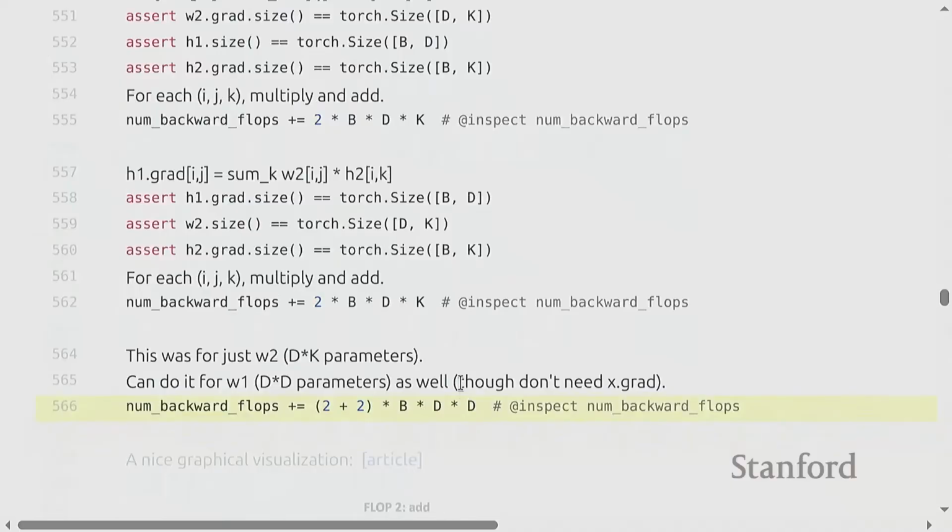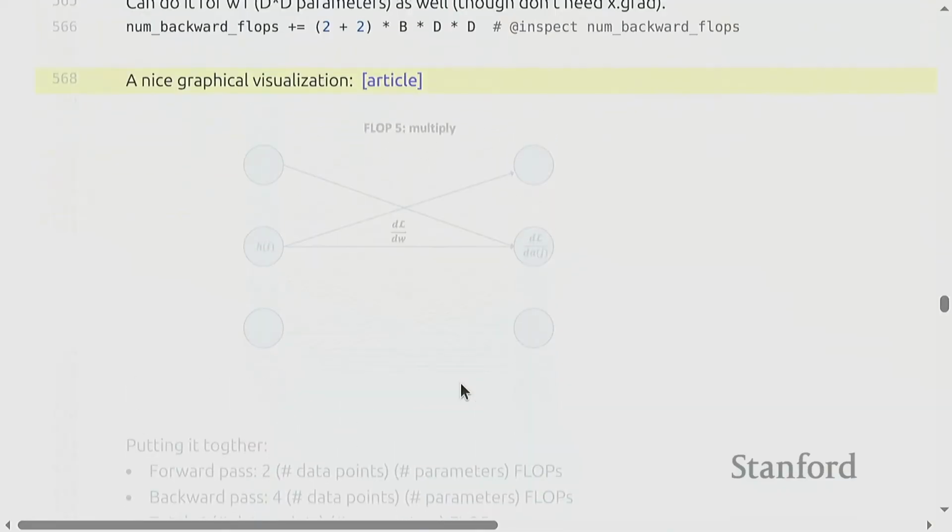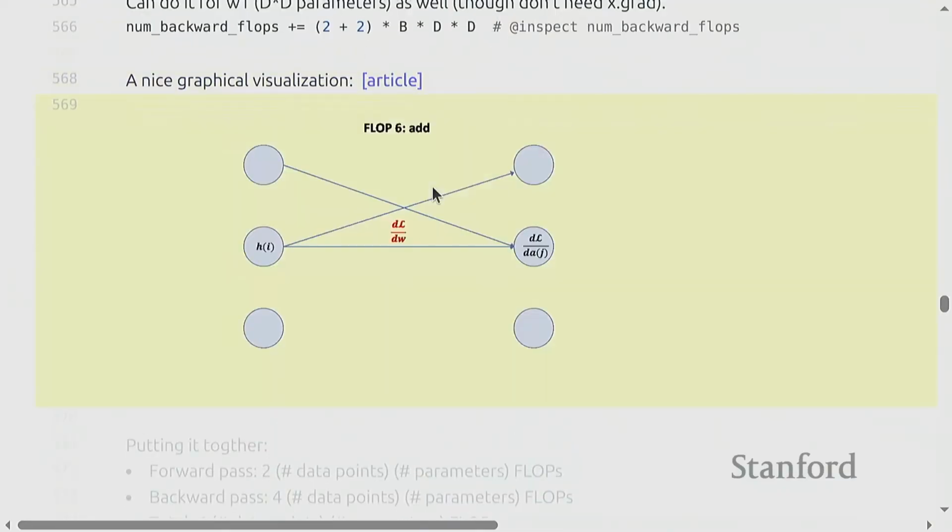I know there's a lot of symbols here, so I'm going to try to give you a visual account. This is from a blog post that I think may work better. We'll see. I have to wait for the animation to loop back. This is one layer of the neural net, where it has the hiddens and then the weights to the next layer.